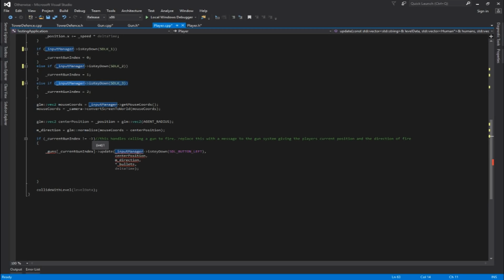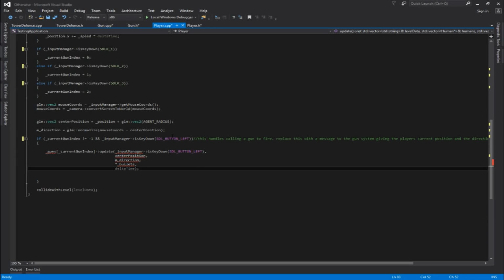If current gun index is not equal to 1, and the input manager is key down SDL_BUTTON_LEFT. There we go. So if the left mouse button is down and the current gun index is not equal to -1, which is the default, meaning that no gun has been implemented.